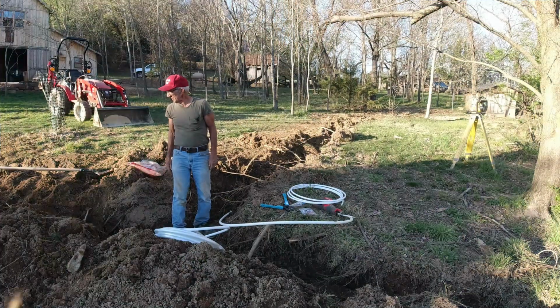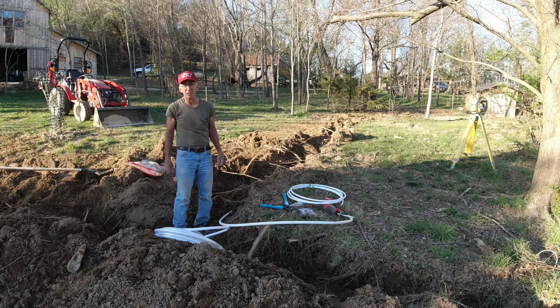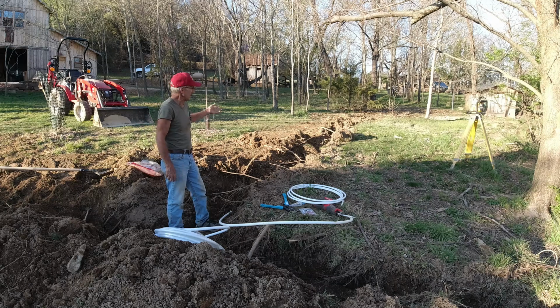I've got enough backfill done now to stabilize everything, and it isn't pretty. It's not pretty at all. In fact, I'm not sure how long it's going to take to get this pretty, particularly up at that far end where everything was so wet and muddy, and I really can't drive on it all that well.